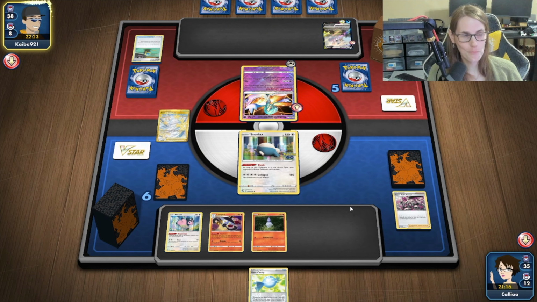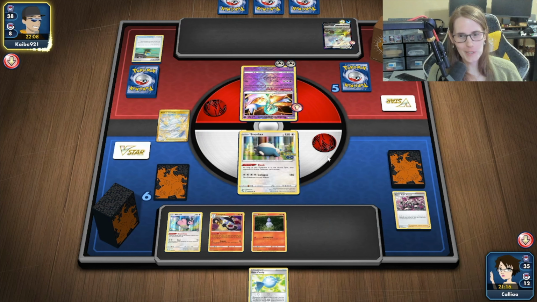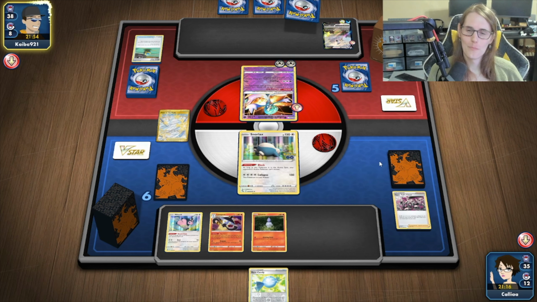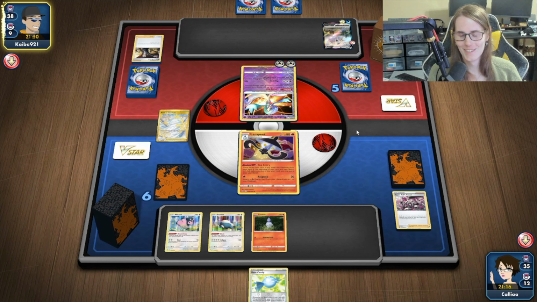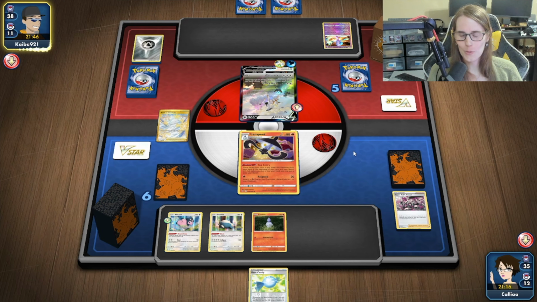That's all we've got. You know, we don't really care if he powers this up at all, because he can't retreat it. He doesn't seem to realize that. And we don't play energies, so he can't ever do damage to us. Alright, so he Bosses us. Lose the other Lampent. We'll just go back up with Miltank.